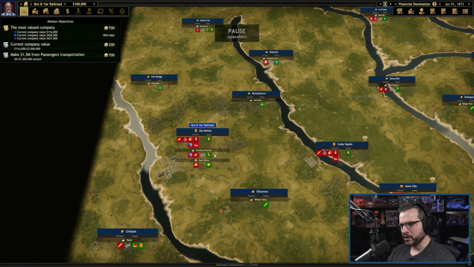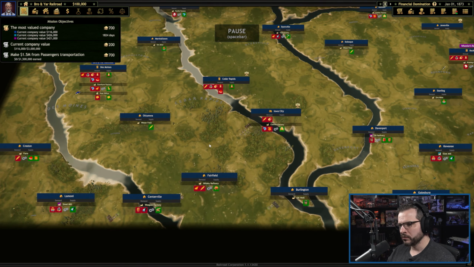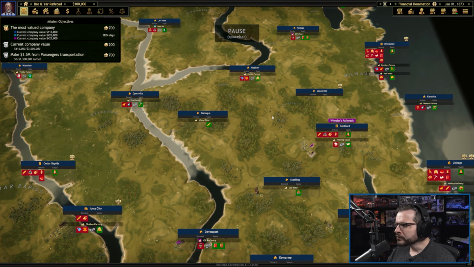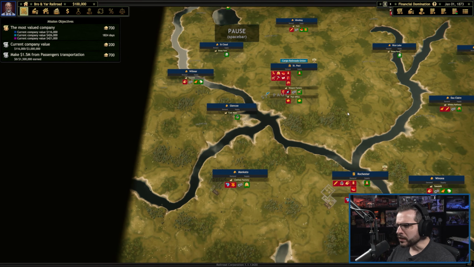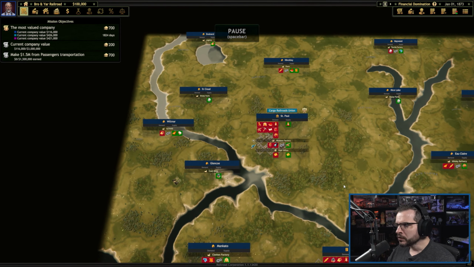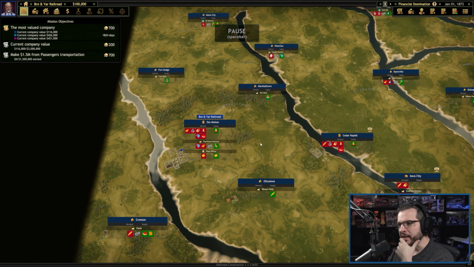But let's work backwards from this. Where are we going to get the textiles? Textiles come from here, okay? Where are we going to get the wool? Rice Lake is not the only wool. St. Cloud's got wool. Wow, that is pretty rough. Those are pretty far up there. Okay, that's going to have to be done at some point, though.